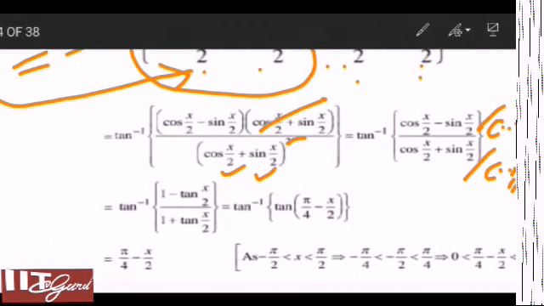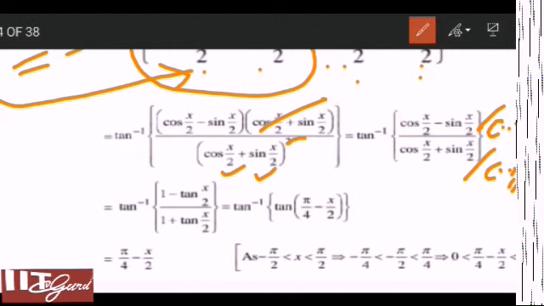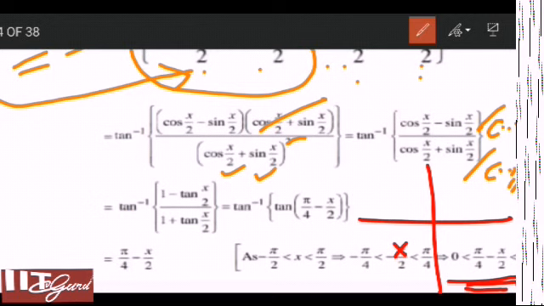So in this way we will conclude this lecture 1, and in another lecture we will go for some more properties of inverse trigonometric functions. But here I want to take some more questions on these properties. Let's take some more illustrations and some more questions for practice on these topics of inverse trigonometric functions.